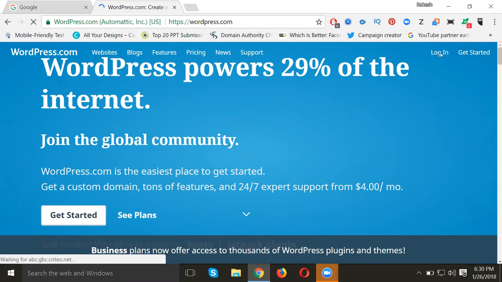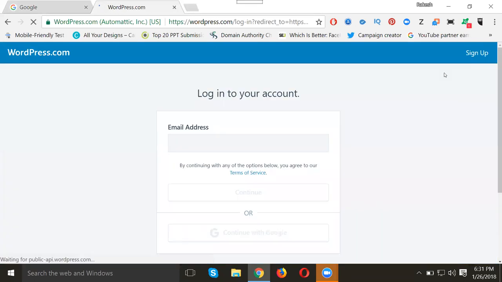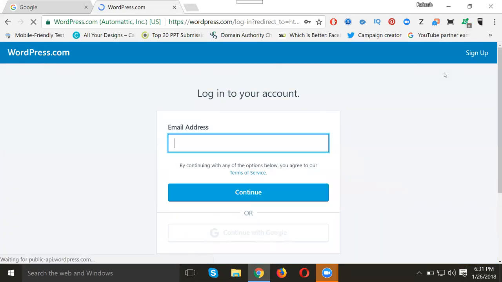That is called Google. So first of all, you log in with your Gmail address. We can sign in with the Gmail ID. So with one WordPress account, we can create n number of sites, same like Blogger. One account can be used to create n number of sites, same as with WordPress.